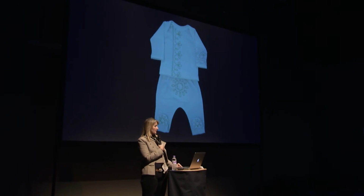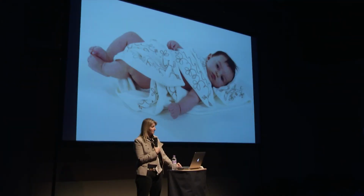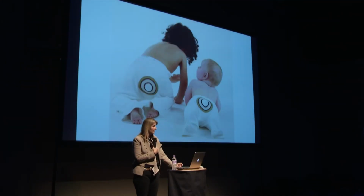Play suits, the aesthetic of them, the embroidery, we always created a little mark or a little pattern on the bottom of the garment, so that it just added the cute aspect to it. And there's more blankets, a little baby. There's the target. This was our signature range that we created.